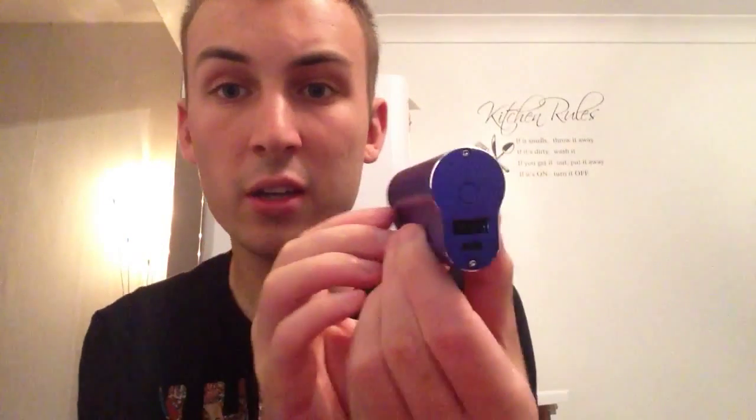Touching on the device, got the blue one, like I said. On the bottom here you have this little button that you press, and it will then allow you to plug in a lead to here, and then you can charge your mobile phone and things from there, which is a really nice thing to see on there.